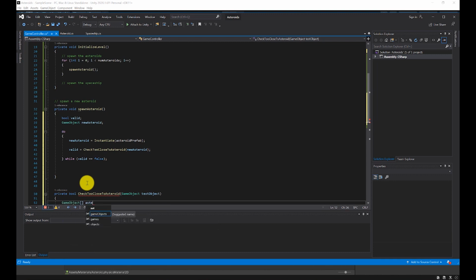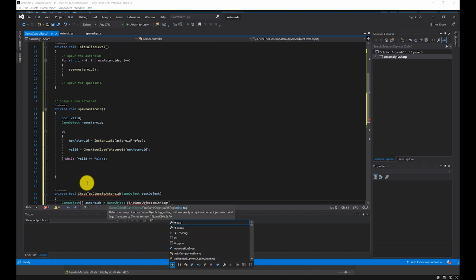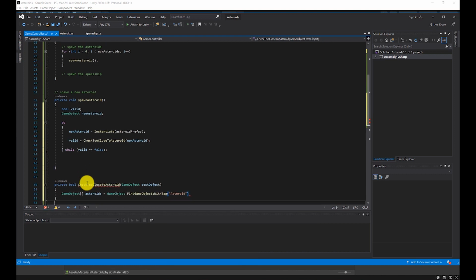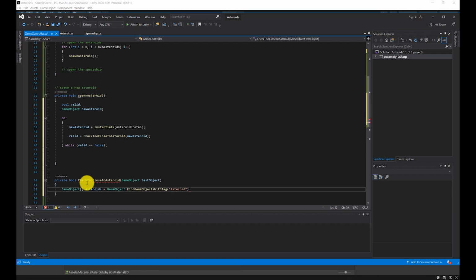So I'm going to have an array called asteroids, which is going to get GameObject.FindGameObjectsWithTag asteroid. So I'm going to label them as asteroid when I instantiate them.